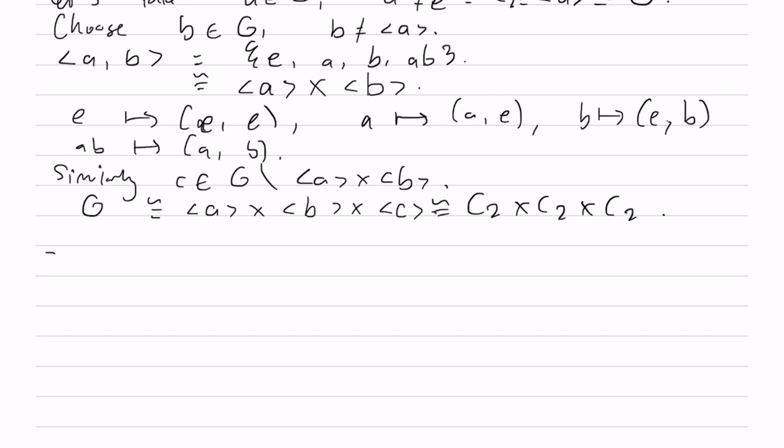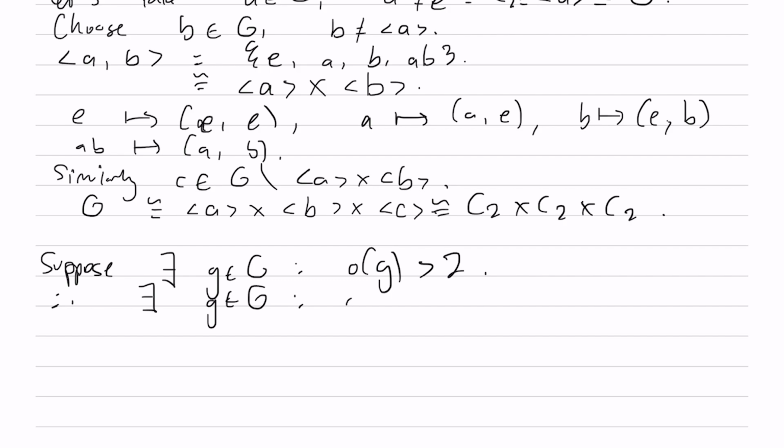So we've done the case that all elements have order 2, so let's suppose there's an element in the group such that the order of the element is more than 2. Well, then it has to be 4 or 8. But if we have an element of order 8, then its square will have order 4. Therefore, there's going to be an element in the group such that the order is 4. I'll call this element A, to keep with how we did it in the previous case.